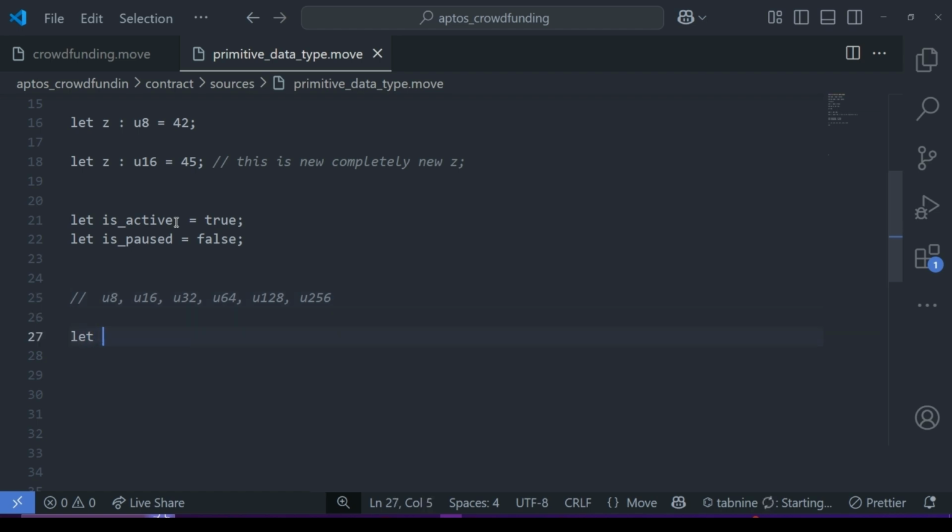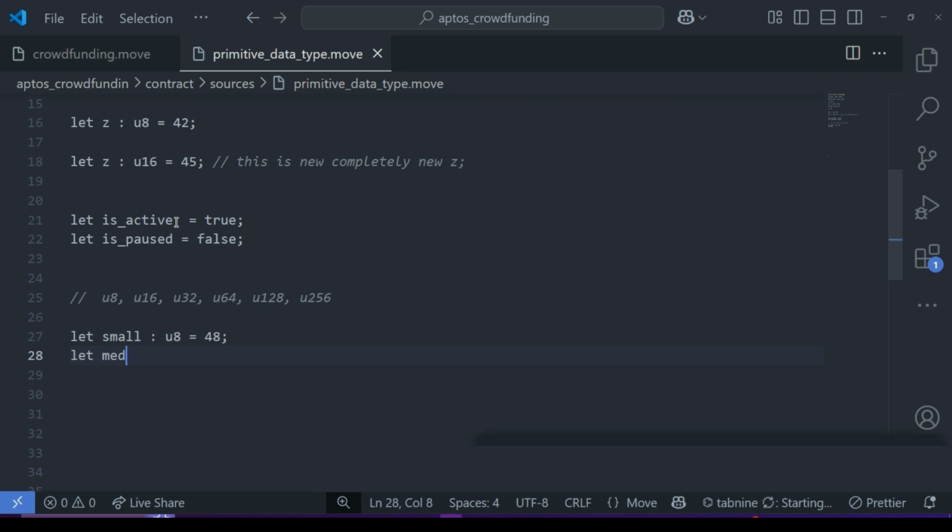Now let's give an example of unsigned integer. Let's use the keyword let. We want to declare a variable, because remember, it's when we are declaring a variable that we can use data types. So we say let small of unsigned integer size 8 equal to 42 or 48.